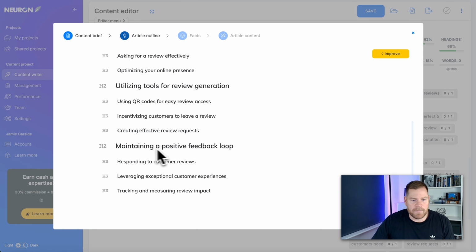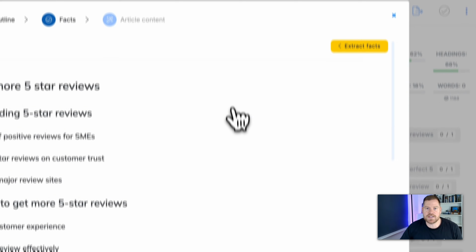You can also drag in questions as well. So how to increase 5-star reviews? Can you pay for 5-star Google reviews? Maybe that's something we could drag in to say, is it wise to pay for 5-star Google reviews? Well, obviously the answer is going to be no. But again, these are all questions related to this article that we can then further build this out. Now, in this case, I'm not going to do that. I'm just going to hide this, but you can drag that in to further enhance this. Then we can continue to facts.